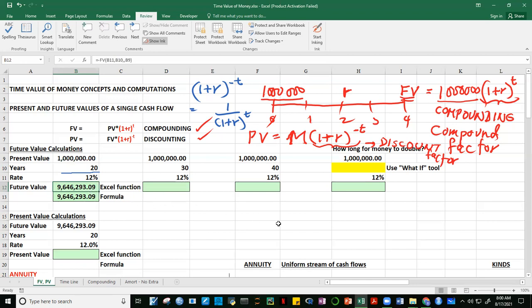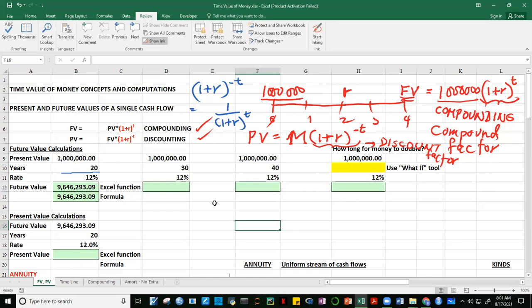Kasi paano kung may multiple cash flows na? Pwedeng within the year, guys, or within the period, iba't ibang years, may mga inflows at saka may mga outflows. Then that's where the beauty of an inflow or an outflow comes into play, no? Pag meron tayong multiple different types of cash flows within a particular period.